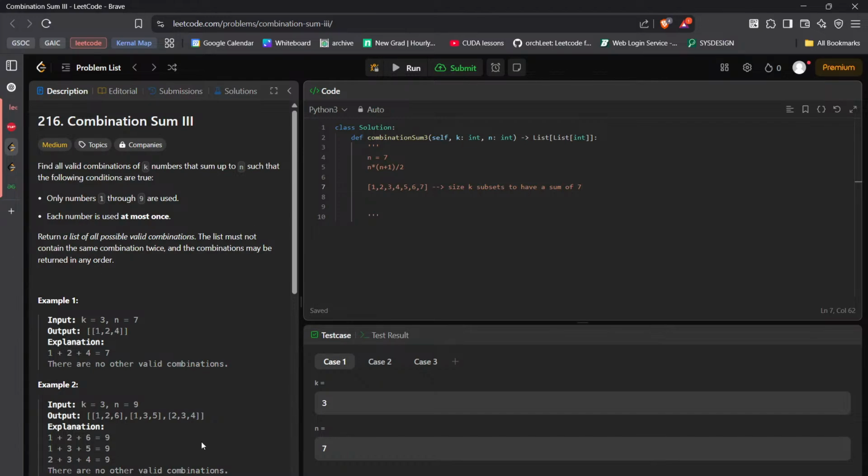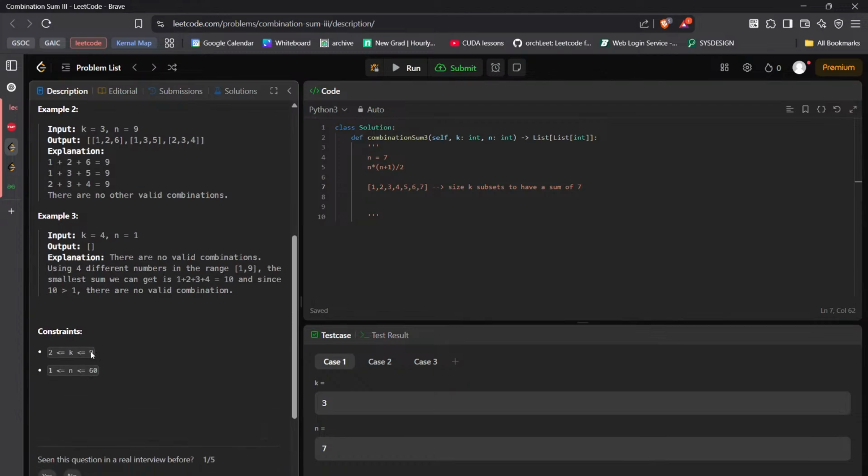what's the range of k? K can be between 2 to 9. Okay, and numbers can be till 60. This constrained space forces me to think of this in the way of DP actually, but I'm not yet that good in DP, so I don't know. Try to think for 5 more minutes and then just jump to the solution.